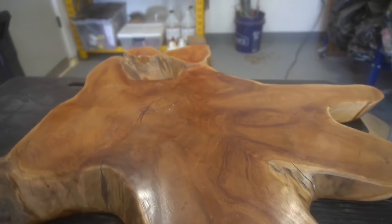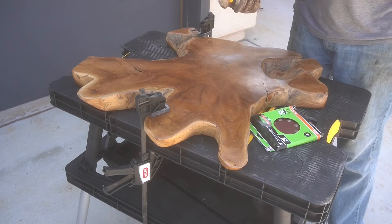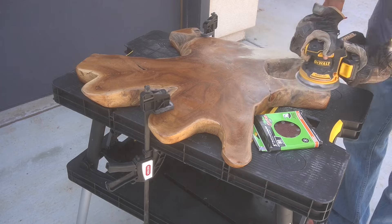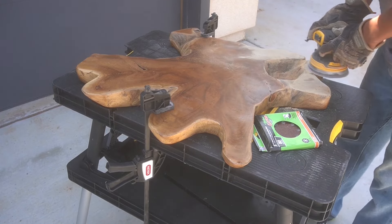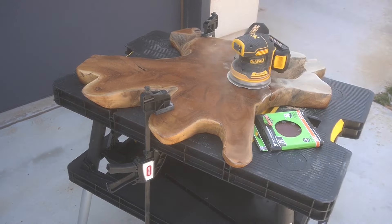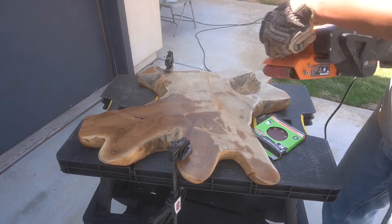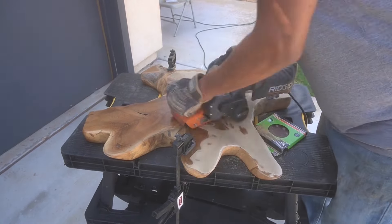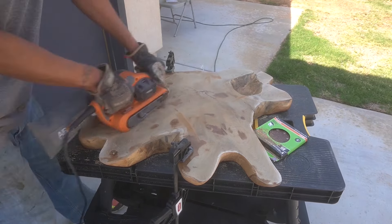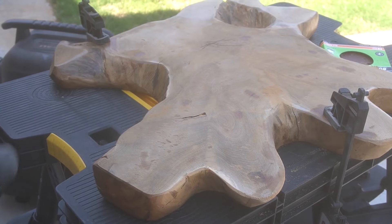It's a really nice piece of wood — essentially the root portion of the actual tree — with really good grain and color. They come pre-finished but once we add the epoxy and do our design it'll look a lot better. This is our third generation of doing this so I've become kind of an expert. I'm already having issues — it helps if you actually put sandpaper on the disc sander pad. We're using 80 grit to take that base layer off the table.